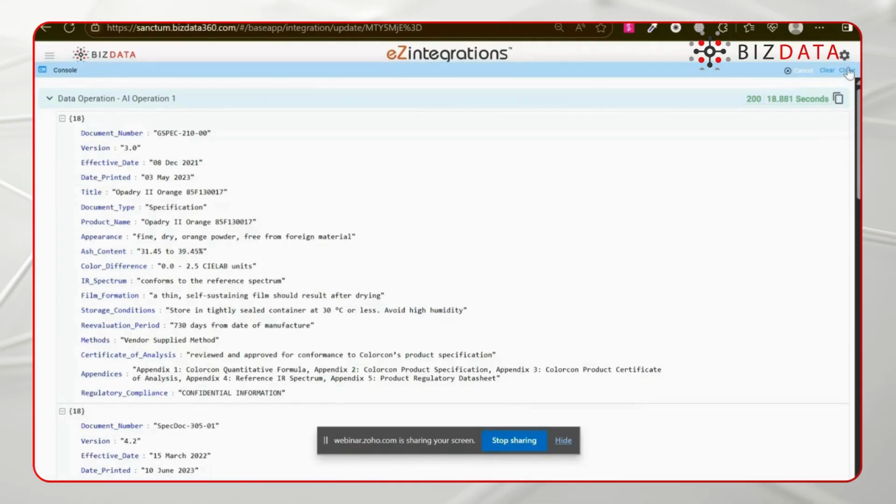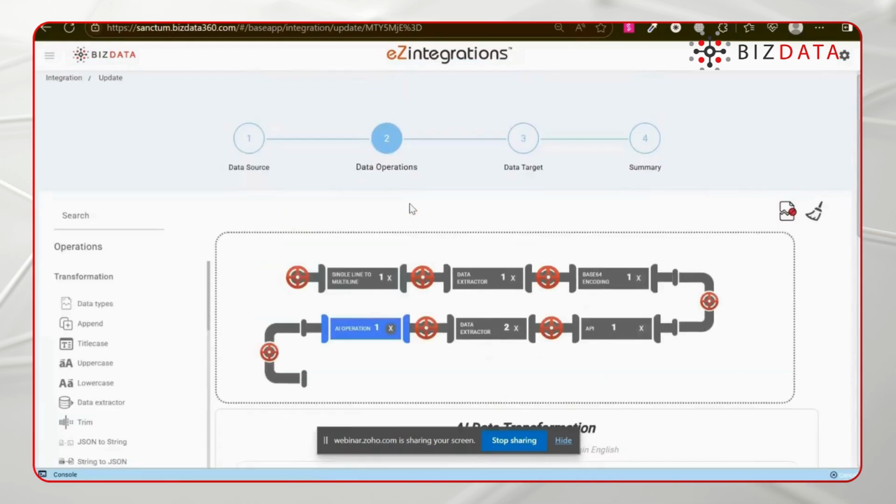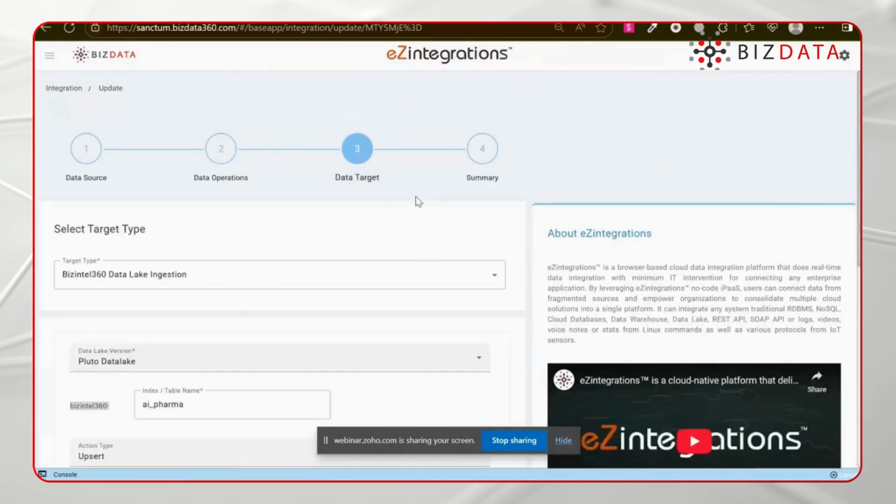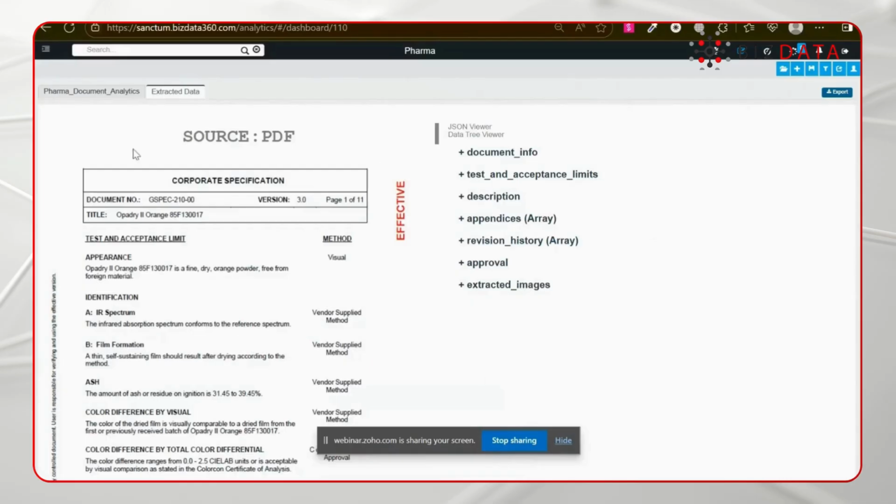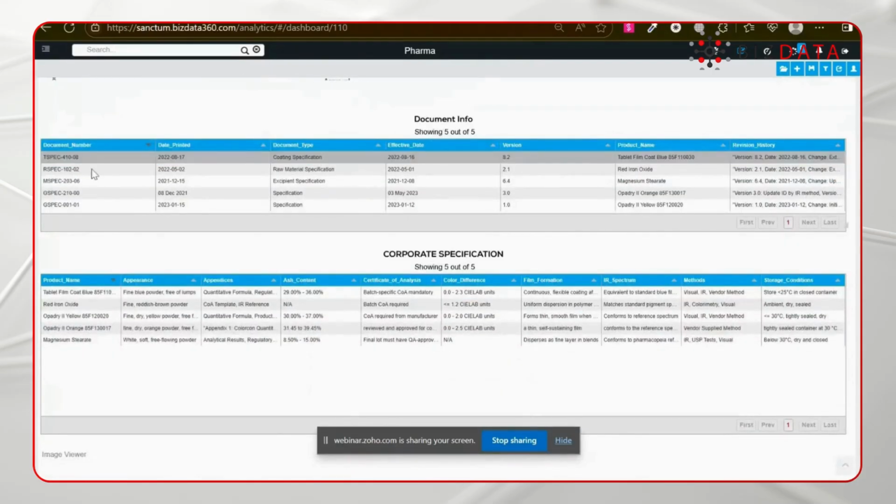Now, once we get the data, we want to route it to a target system, right? As Adil has already mentioned in his use case, we can send it to any of the targets, like we have QMS in the pharma industry, we have LIMS, that is laboratory information management system. So we can send it to any of the targets. For this use case, I am sending it to my AI window, where I would like to show you a side-by-side comparison and the extracted fields which I have in the table content.